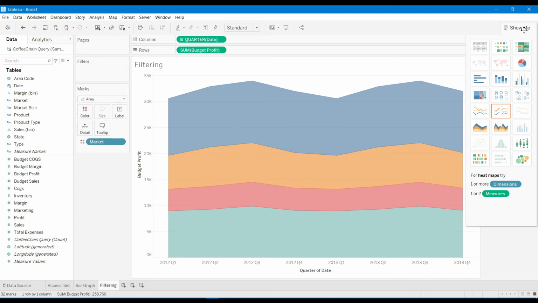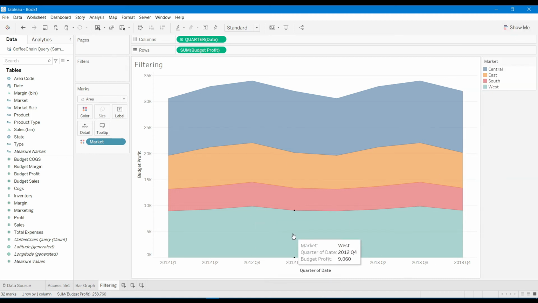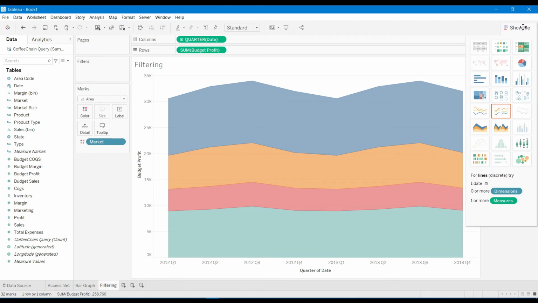Yes, it got highlighted. So we have four different representations in market: central, east, south and west, based on the location which we used. And one more thing I want to explain is, whenever you are choosing any graph, you have to keep in mind whether that representation is suitable for your presentation to your superiors or clients.